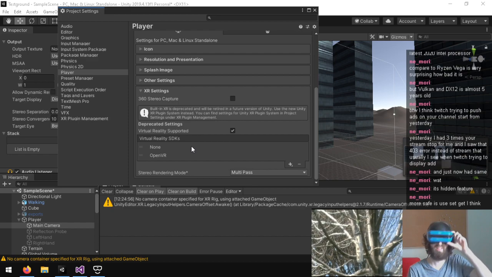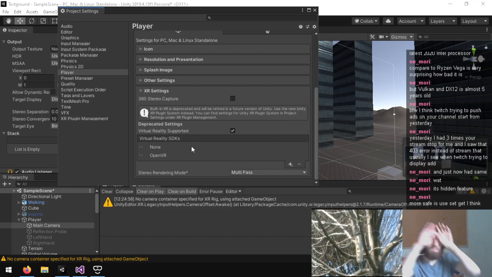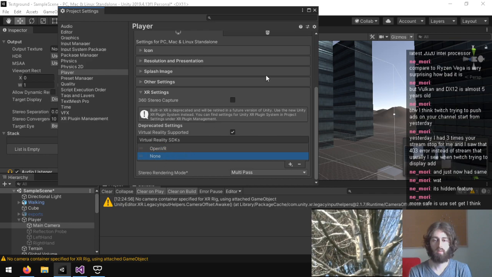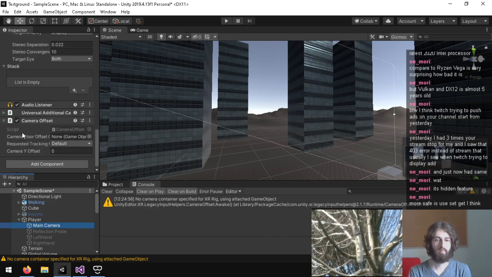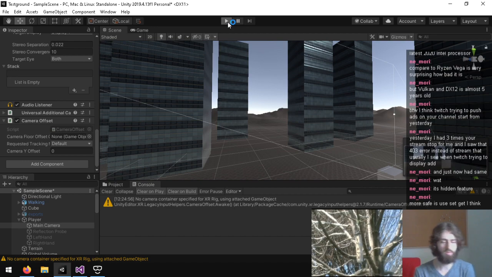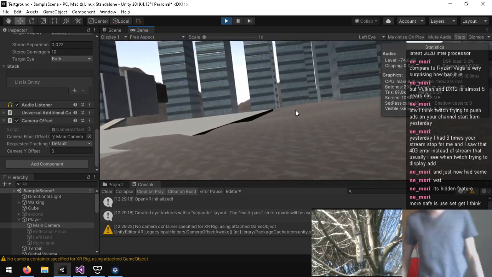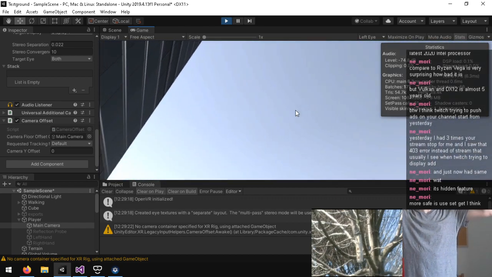Hold on, I think I can actually... Alright, here we go. I just wanted to get tracking working. So now let's see if this works. So when I click play, it should launch VR. Yeah, it's launching SteamVR. Okay, awesome. It works. The auto exposure works in VR.